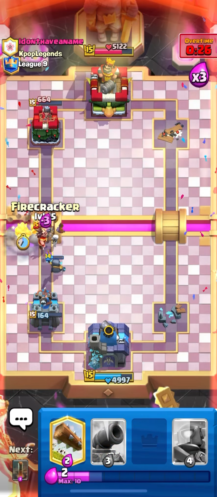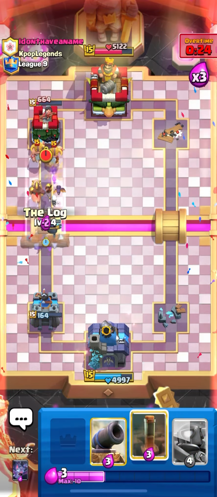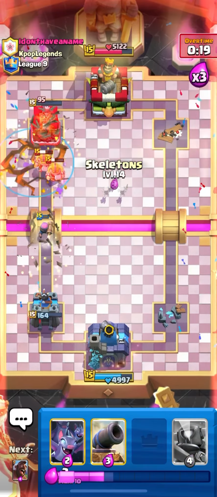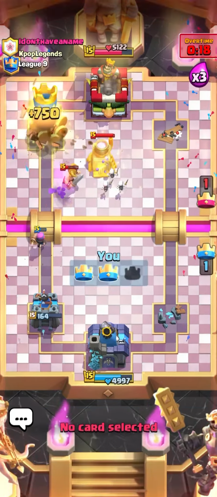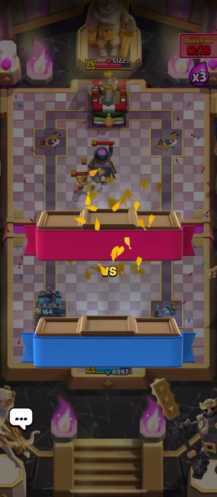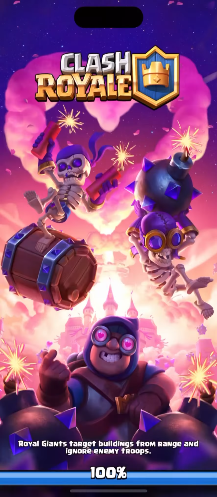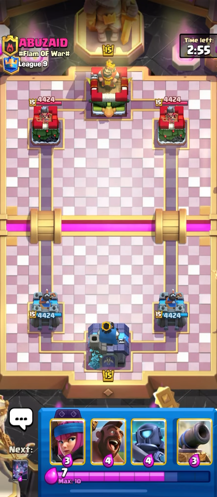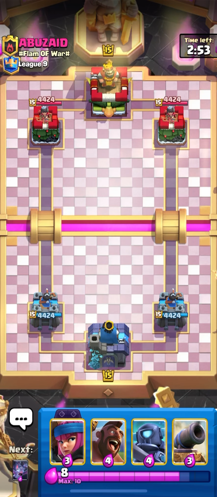We can probably go with another one, to be honest. We should have enough. Yep, we did it, it's over. Firecracker's gonna come in clutch right there. One more shot to take the win. And just like that, it is over for this one. Well played. For this one, we're just gonna be playing up against this player right here. Alright then.